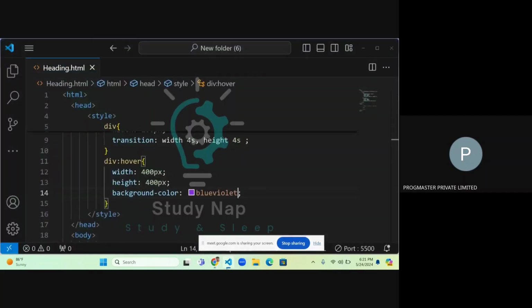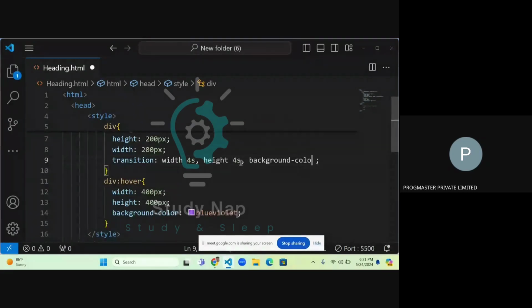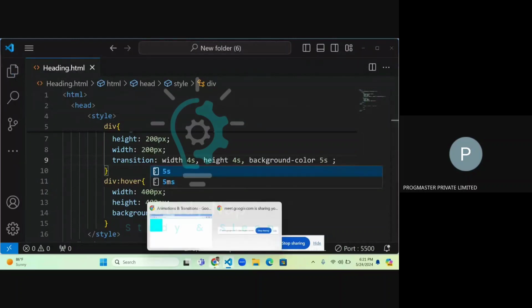So for the background color also we need to make some time limit. How to do the time limit? Under transition only we are going to assign the time limit. For which property? Background-color is the property. How many seconds? A 4 second time limit or 5 seconds. I'm going to assign 5. Save that file and check. When the cursor moves there, the background color is slowly executing, taking a 5 second time limit. It comes back to the initial stage. See, slowly the background color is executing here.